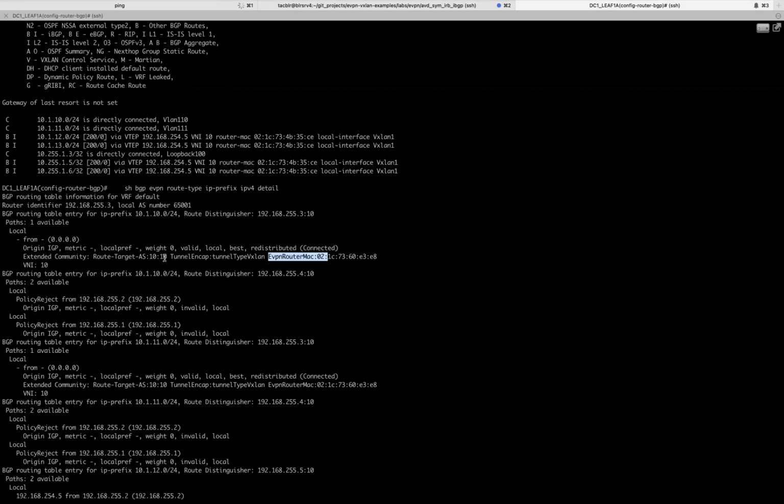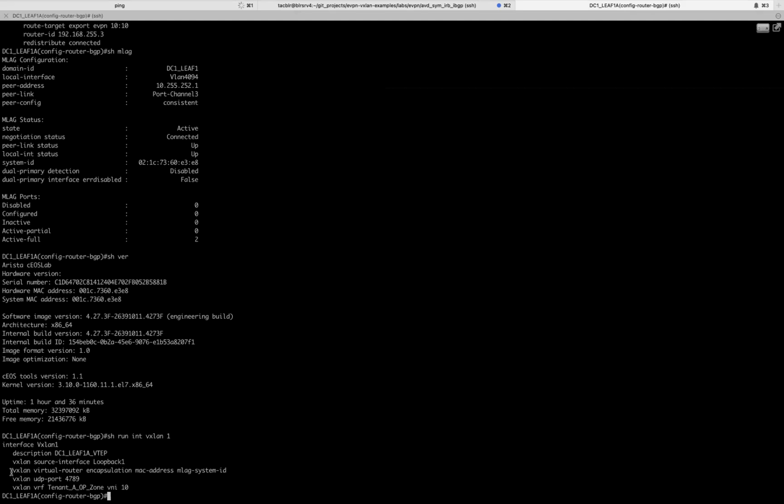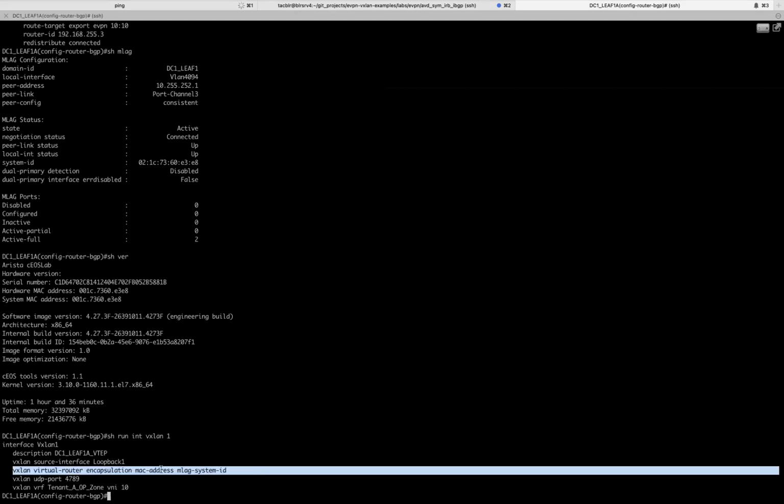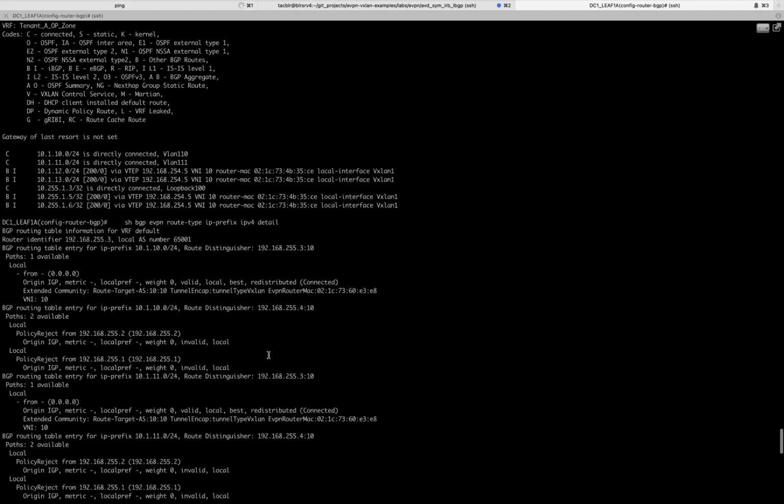Now, this command says that whenever you advertise a type 5 route, the MAC address should be the MLAG system ID.